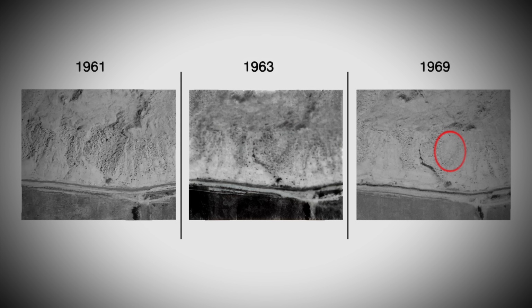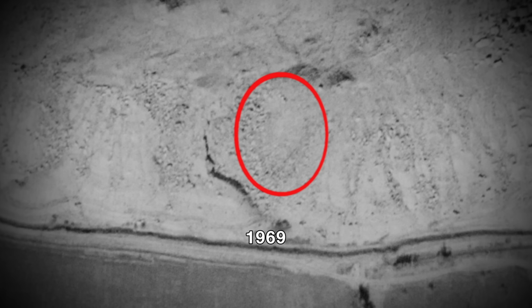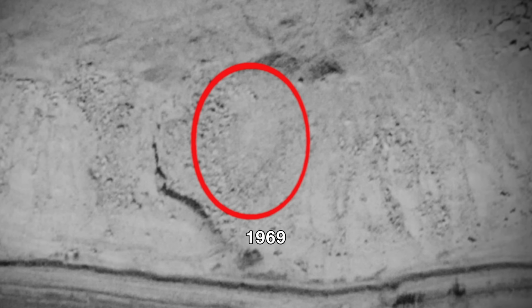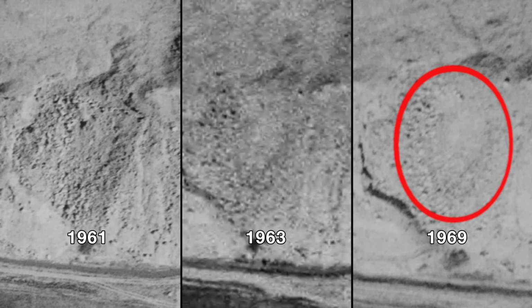The photos of the Mesa from 1961, 1963, and 1969 look almost identical to the naked eye, but I wanted to make sure they weren't doctored in some way. So I used an AI program to look for any evidence of artificial changes in them. So here's all three of them beside each other, and you can see that there's a significant spot that it thinks has been dithered or smoothed with some sort of filter in the 1969 image that's not in the other images, right? This spot right here, it looks kind of like a leaf shape that seems raised or brighter or blurrier or something. Yeah. That right there means someone altered this picture.